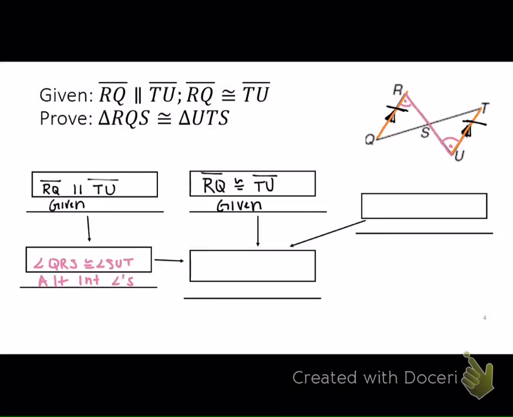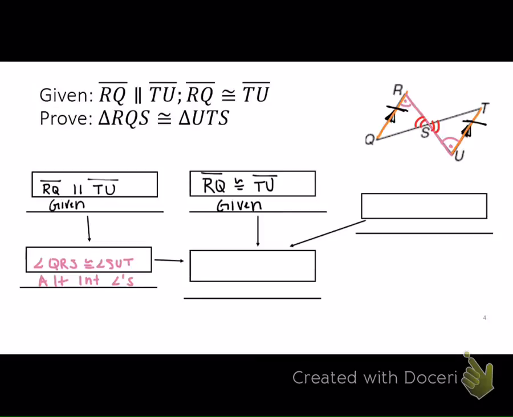Yes. Olivia, what are my vertical angles? QSR and TSU. Did she have to use 3 letters this time? Yes. Look at it. Greg, if I said angle S, would you know what angle I'm referring to? No. Do you see how there's 4 angles right here at it? If you say a single letter, would somebody know which angle you're referring to? Does that make sense? So in this case, you definitely need the 3. She did a good job there.